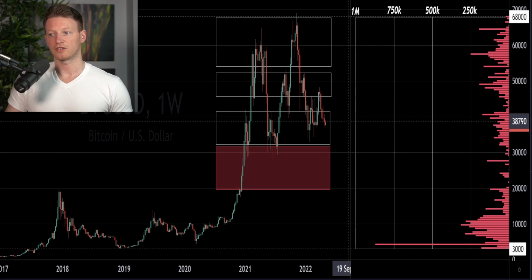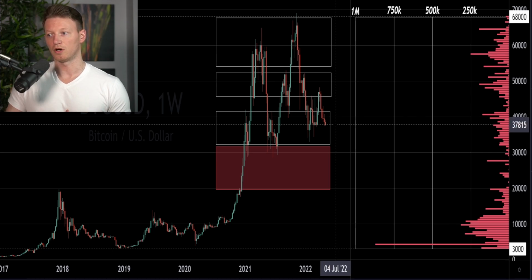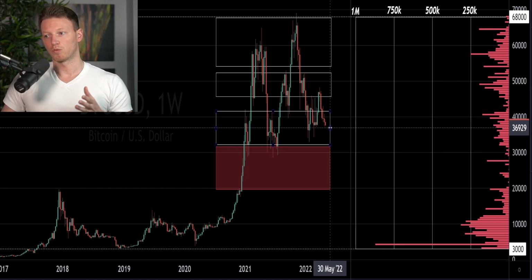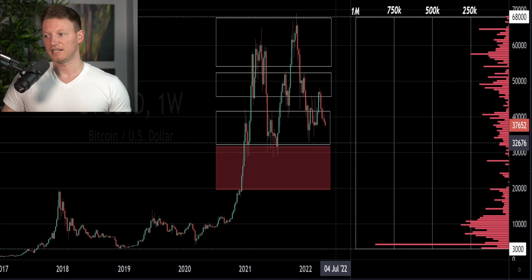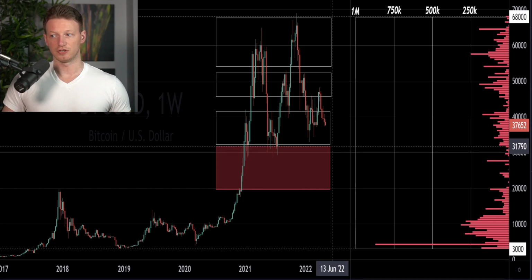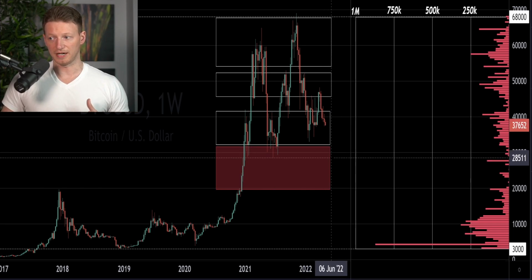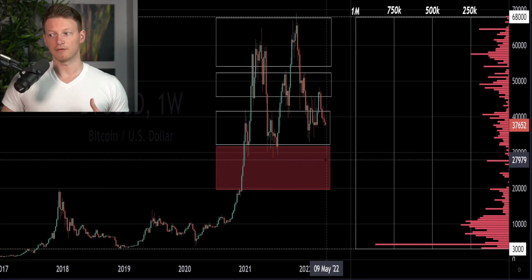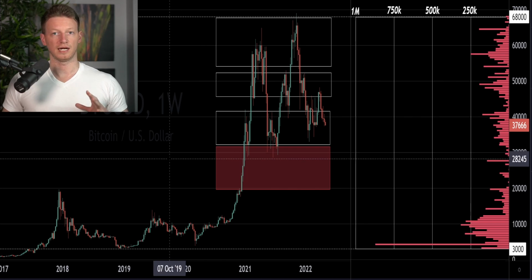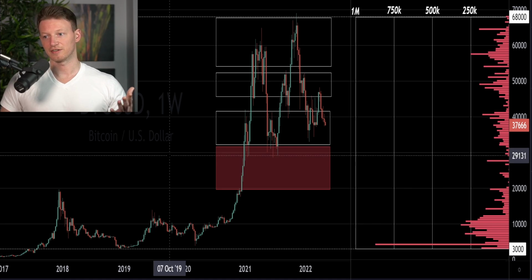So we are at 37.5. We've lost some of our better levels of support, all the way up to around 39.5. So now we're grinding down through where we're at now, which could take us all the way down to 32K. If we don't get a significant level of support at 32K, if you don't see a lot of buyers step in there, then you're going to be looking at around 28K. That's the next level, right in this 28 up to around 28.5K, where we have a significant level of support.